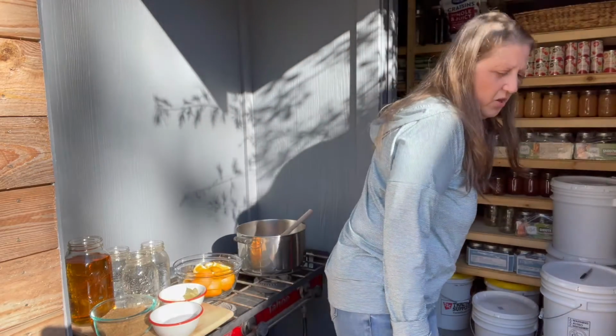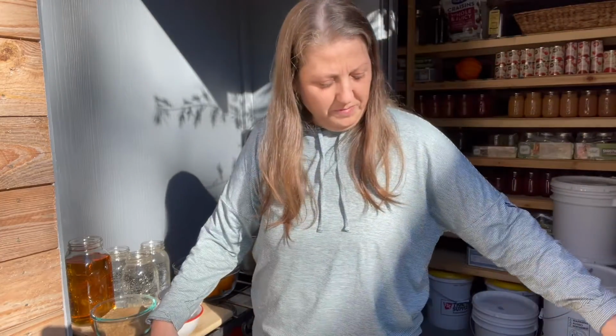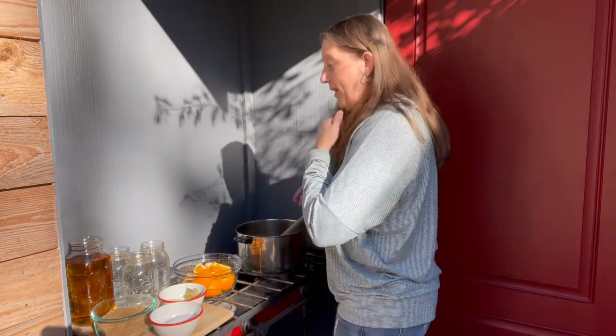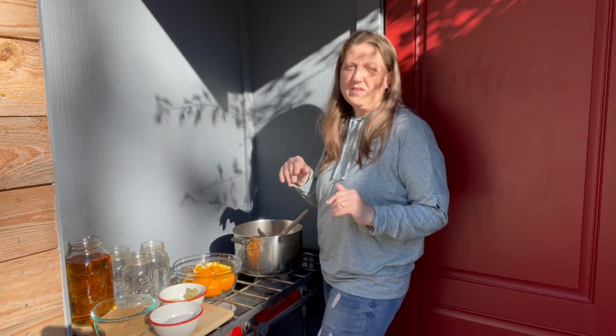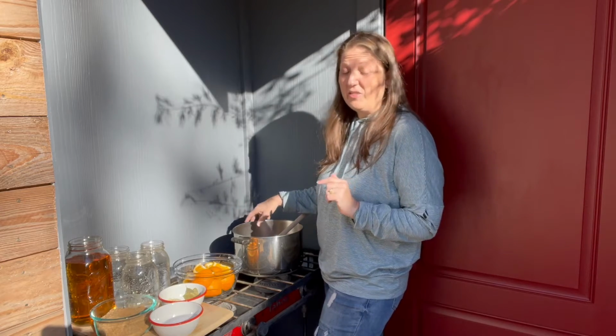But we have our cook stove here for when I'm canning. And I thought this would be a perfect spot to make this recipe. So anyway, we're going to get started. So we are going to add the first 7 ingredients into this pot. Now I'm not going to give amounts because you can just go over to my blog and you can get the whole recipe there, and there'll be process pictures as well, and there'll be a printable recipe. So just head on over to my blog and get the recipe.